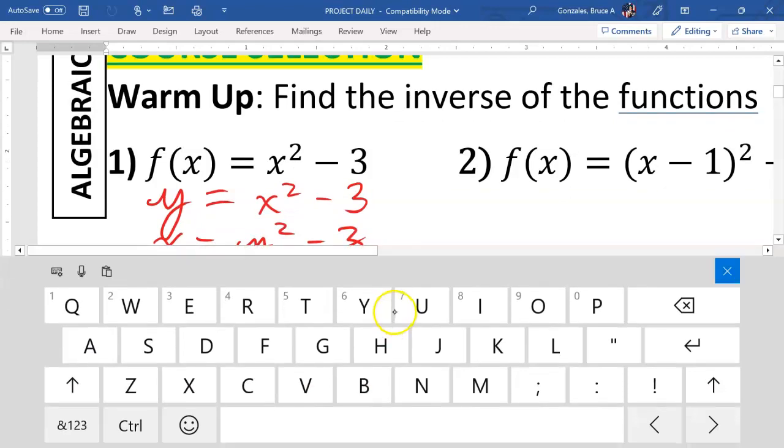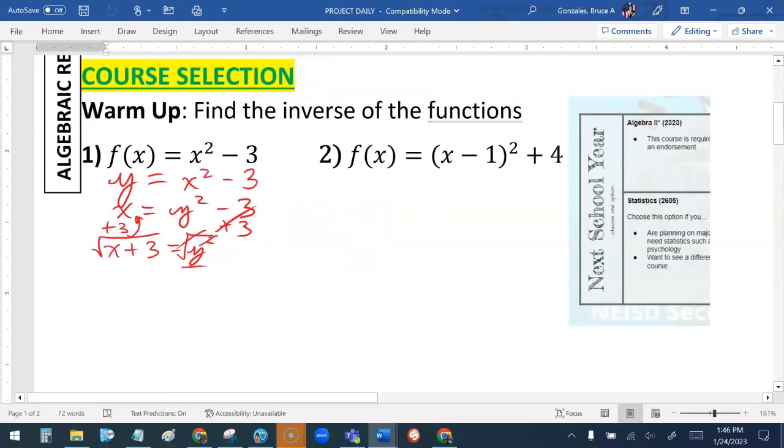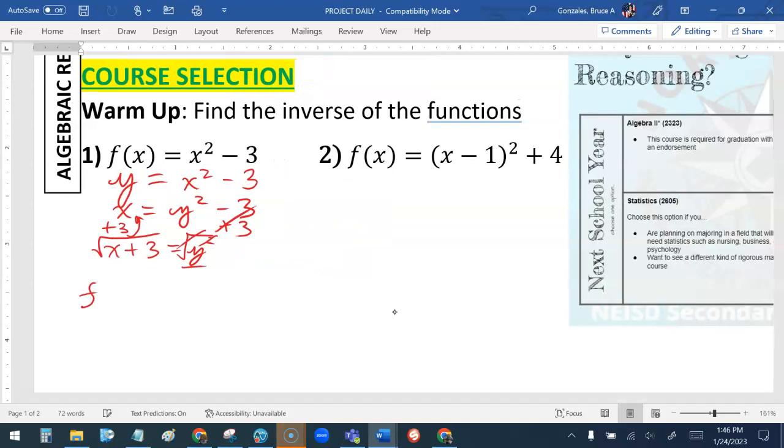All right, so now we can write it in our inverse function format. The inverse function of x is the square root of x plus 3. If you look at yesterday's warm-up, number 1, we did something like this, but we were just doing the middle chunk right here, solving for y. The thing that you add on to this is if you start with the function, you switch x and y, and then the final step is to write it as an inverse.